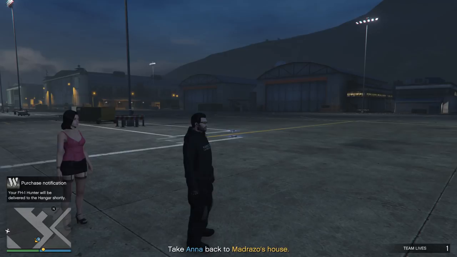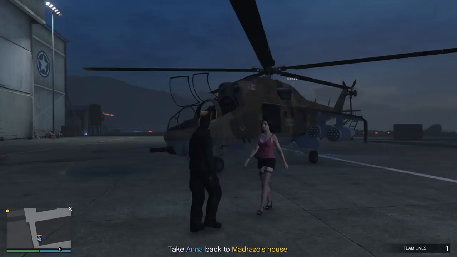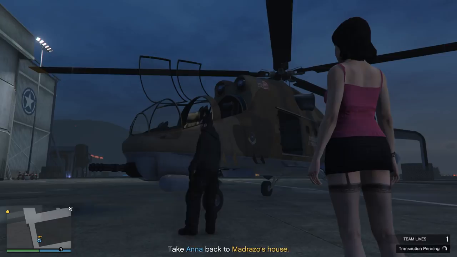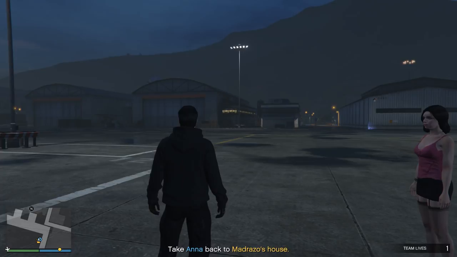Some of the things, like the offices, actually, you can walk in even though they don't show up on your map in the middle of a contact mission. But the hangars don't seem to work. Not sure if that's just certain missions or not. Yeah, so here's our Savage right here, based on the Russian Hind. And now we've got the other side, the western side, which would be the Apache. So the FH-1 Hunter is, for the most part, based on the AH-64 Apache, but it also has hints of the RAH-66 Comanche. Yeah, very cool.